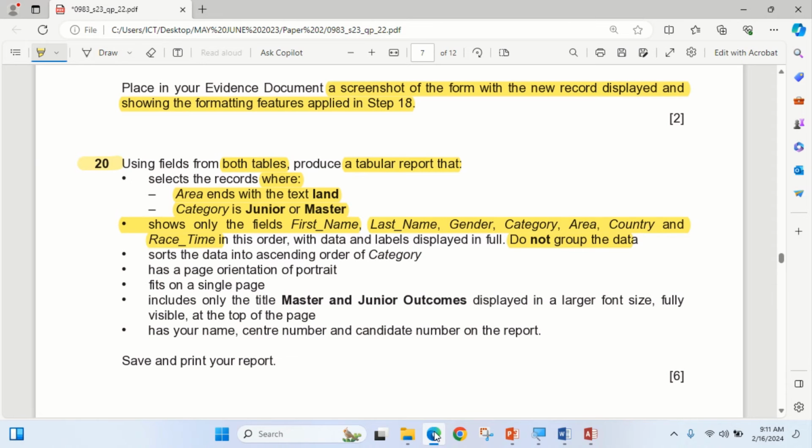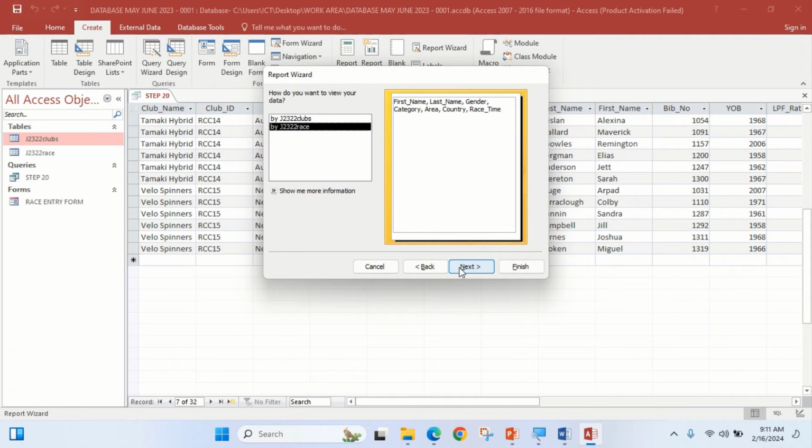Then that's all. So you go to next, and they said do not group data.